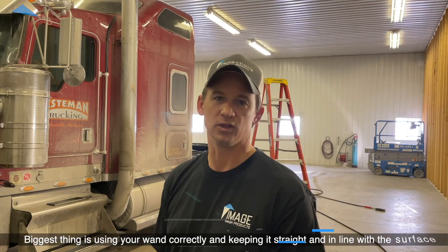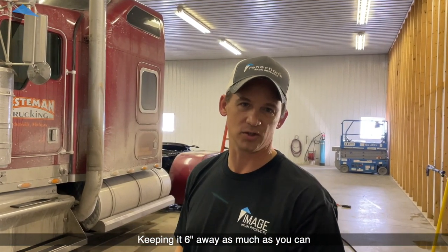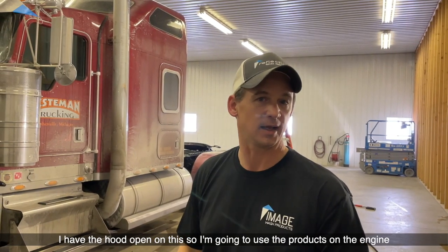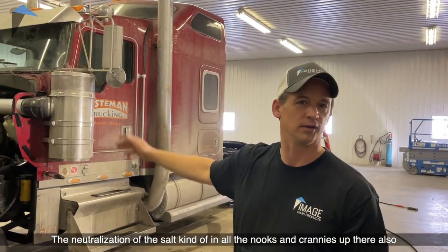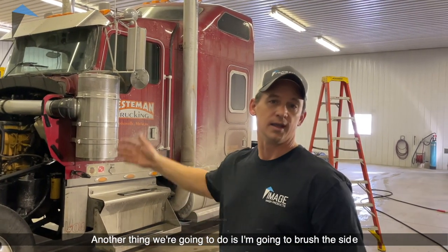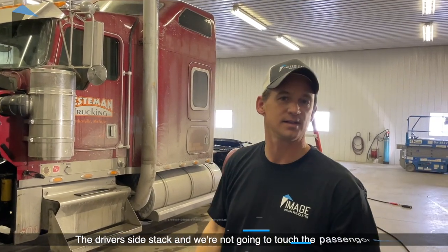Biggest thing is using your wand correctly, keeping it straight in line with the surface, keeping it 6 inches away as much as you can. I have the hood open on this, so I'm going to use the products on the engine too. They're totally fine for that. And that way I can get the neutralization of the salt in all the nooks and crannies up there also.